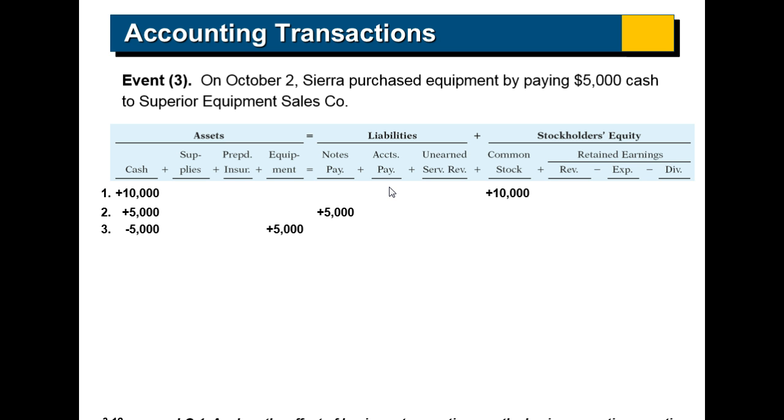In the second one, we borrowed money. Our cash went up $5,000. Assets equal liabilities plus owner's equity. Our liabilities went up $5,000. Do you see how we're always going to balance? But in this third equation, we didn't use liabilities or owner's equity, did we? What did we use? Assets are all we used. An asset went up, an asset went down. Is it still zeroed out?